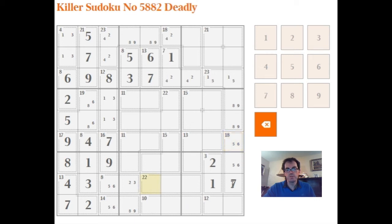This 22-box is now forced because we already have a 7 in the row. It's important to learn these combinations: if you want to get speedy at solving harder Killer Sudokus, you need to know that 22 in three cells can only be made two ways — 5, 8, and 9, or 6, 7, and 9. So this is 5, 8, and 9 in some combination, which means this has to be a 6, this has to be a 2, this is a 5, and this is a 9. Any 22-cage in three cells will always contain a 9, so we fill in a 9 here. We know these two cells are 5 and 8 in some combination. This 12-box is forced to be 4 and 8 because we already have a 7 and a 9 in the 3x3 box, so the 8 goes here and this has to be a 4.